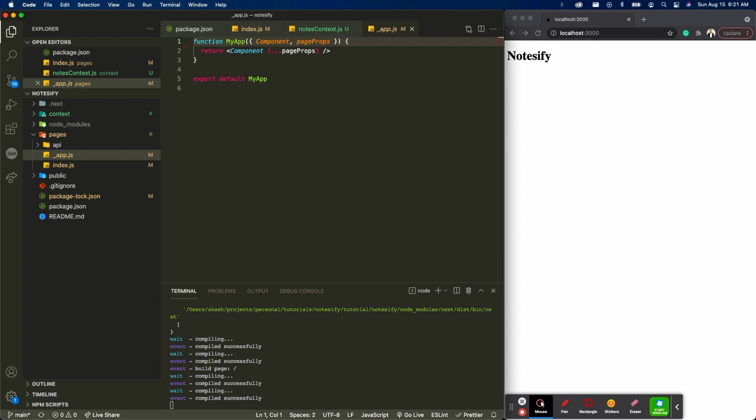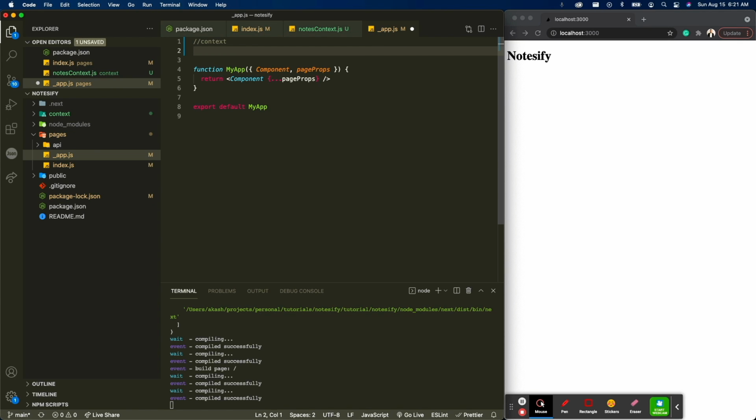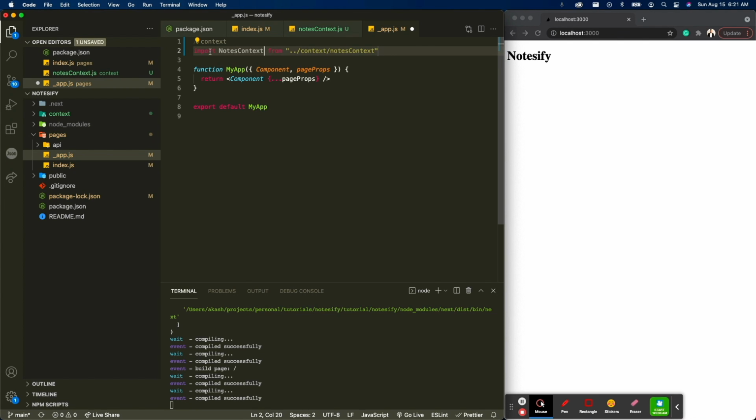So what we'll do is I'll go ahead and import notes context here and wrap this component inside notes context.